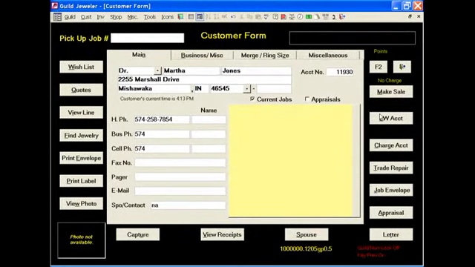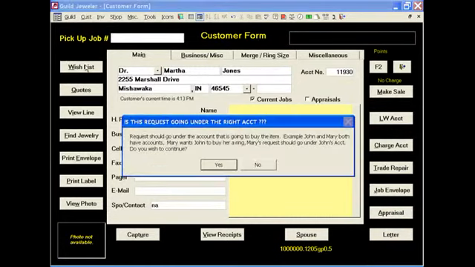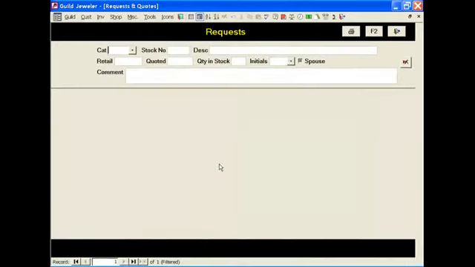the customer form. And as you look in front of you, on the left side and on the right side, and the 4 tabs across the top, you can see that there are far more things than I'm going to take the time right now to explain. Just real quick, I'll show you the wish list, which has been very effective for us. And this is just a little safeguard to make sure that I'm not putting it under the spouse who's going to be buying it and calling the wrong person, that sort of thing. And then I would just fill all of this out.